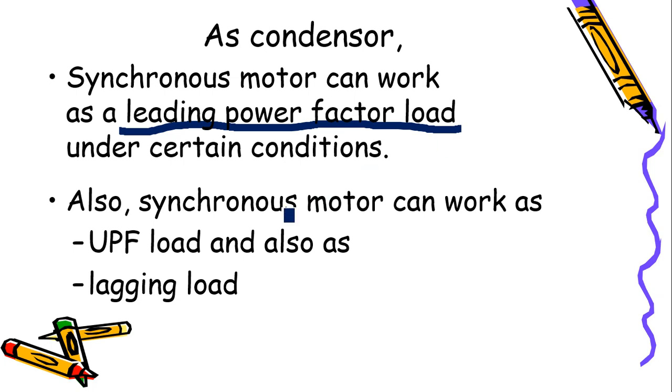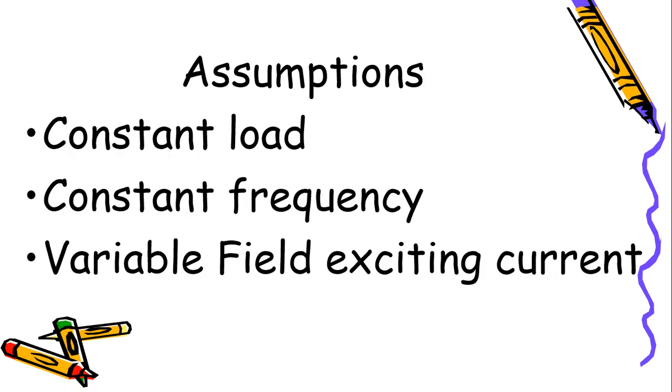Also, under additional conditions, the synchronous motor will be working as a UPF load and lagging load also. The same synchronous motor will be working as UPF, lagging and leading load. It is interesting, is it? Before discussing details, we make some assumptions: a constant load is applied to the synchronous motor, we supply a constant frequency, and the field excitation current of the synchronous motor will be varied.